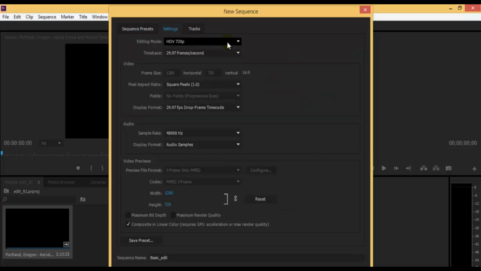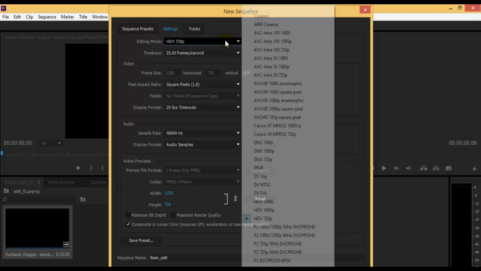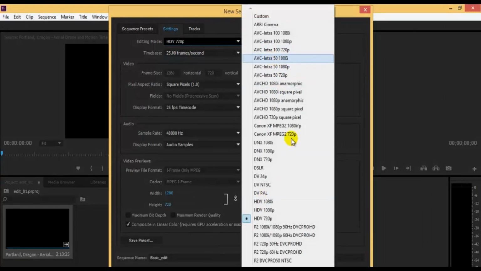Now suppose we want to change our FPS, say we want to make it 25. Please note, if we select 25 FPS here, the video would remain as it is, but our timeline would run on 25 FPS. So it would play 25 frames per second, but our video is of 23 frames per second. So this is ideally not a good practice. It should match the original frame rate of the footage. Again, here these are the different presets which were there, so you can select any if you want.